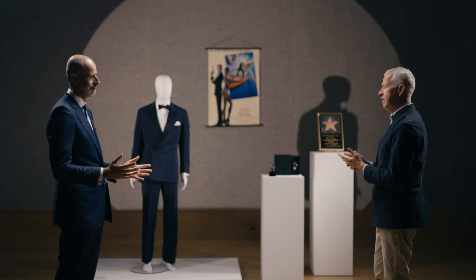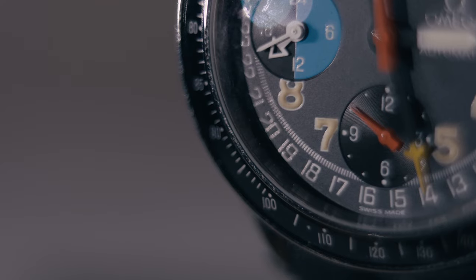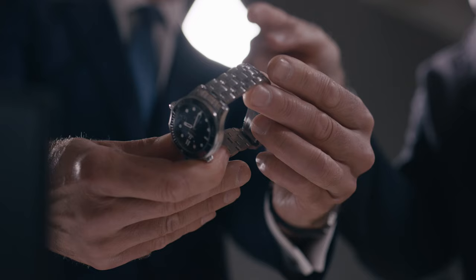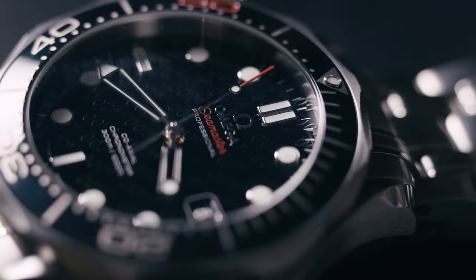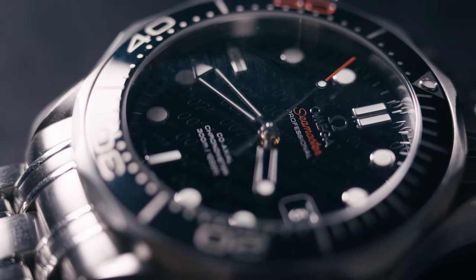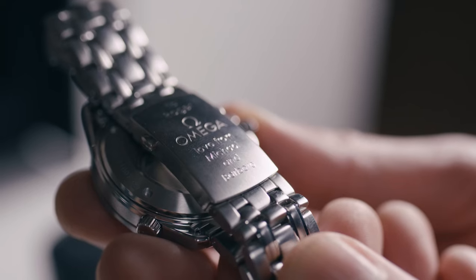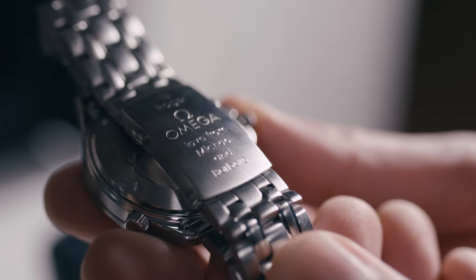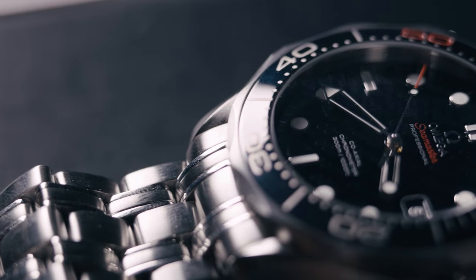James Bond is of course known for his suits, his cars, his gadgets, and his watch — you have to have a really nice timepiece on your wrist if you are 007. Among quite a few watches in the sale, I particularly want to show you this wonderful Omega chronograph. It's the Seamaster, of course, Commander James Bond being a naval man. Omega has been synonymous with the Bond franchise for over 30 years, and this is a very special unique watch. On the back is engraved 'To Roger, with love from Barbara Broccoli and Michael G. Wilson.' The producers — it will attract huge interest internationally because there's no other watch really like it.